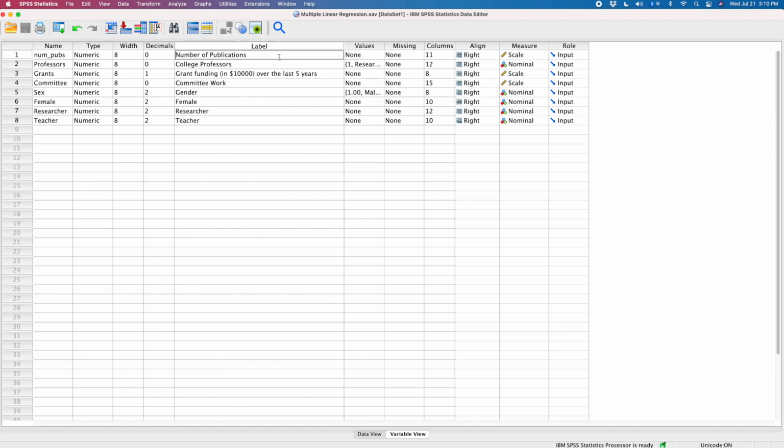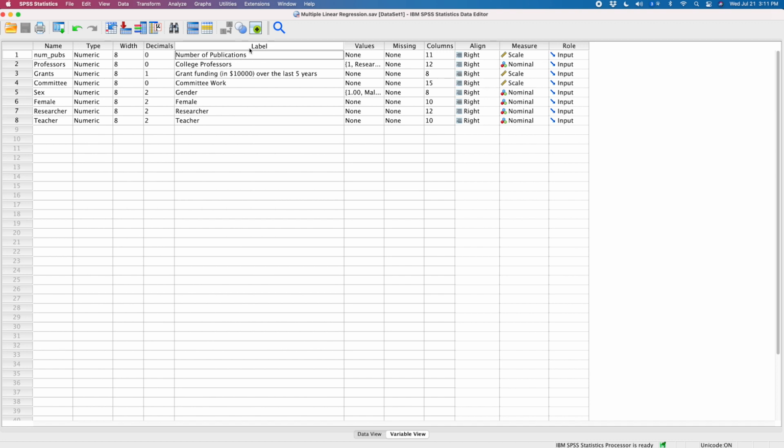In other words, can you predict somebody's output when it comes to publications based on how much grant money they bring in and how much committee work they fulfill? One would assume that if you get more grant funding, you are probably going to publish more, because that's often a requirement for grant funding, that you publish your research. And then committee work could work against it. If you're busy with committee work, you're not spending that time doing research, and that's an interesting regression.